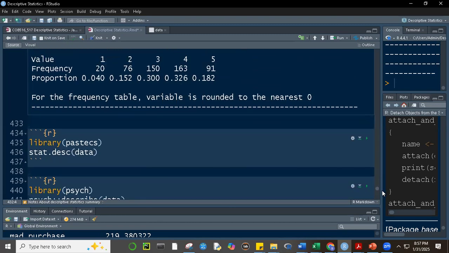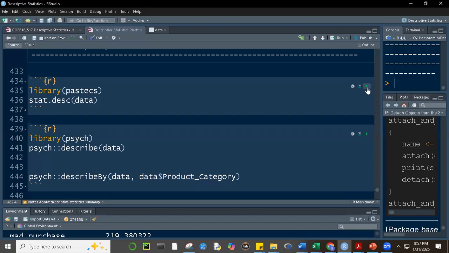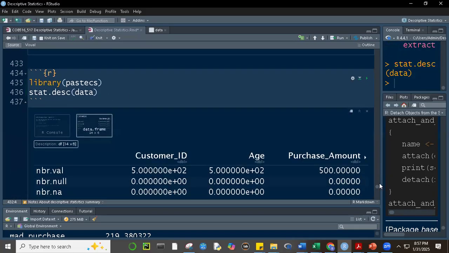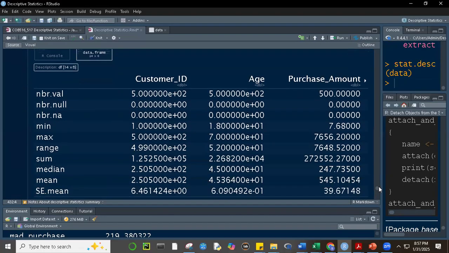And then we have psych's describe. Okay, this one shows the summary statistics in your rows: range, sum, mean, median. However, it includes those that are not really relevant.